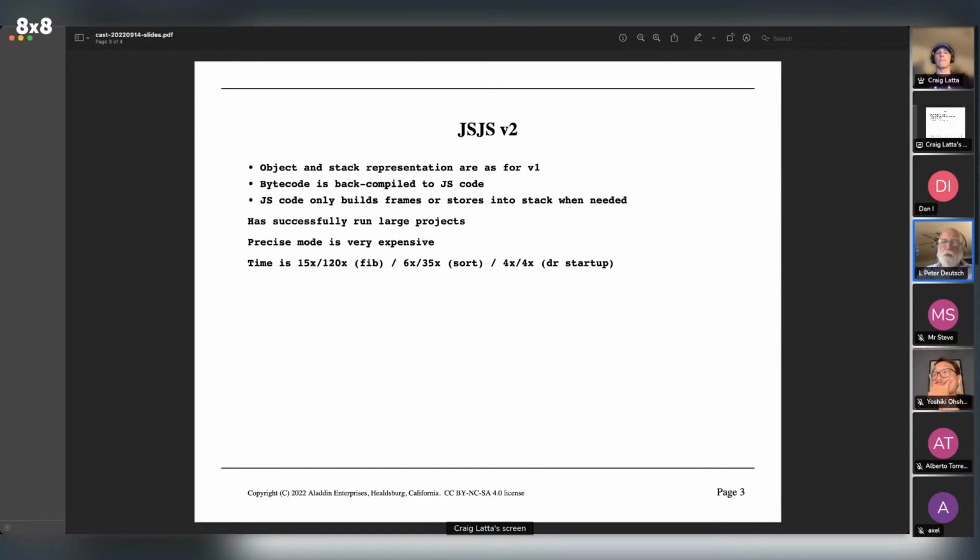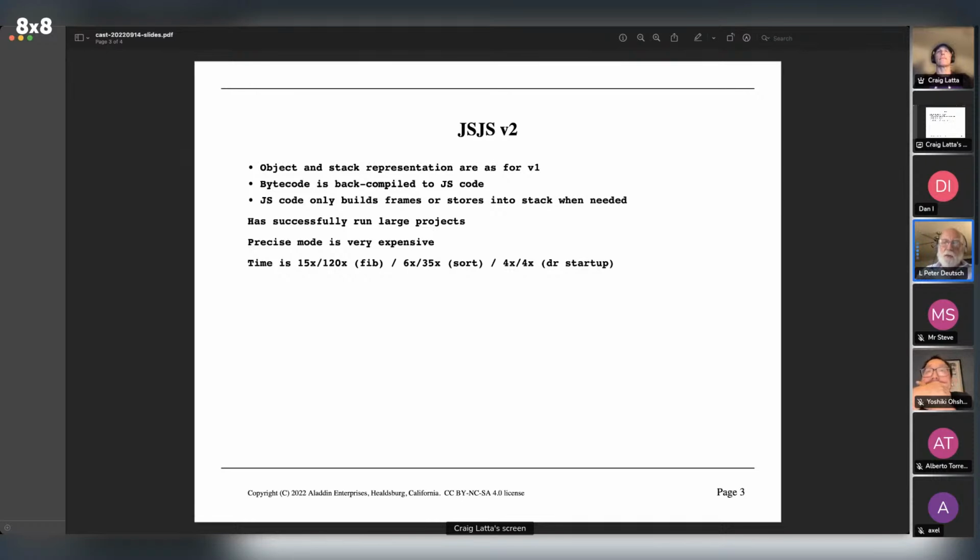In order to see what that was costing me, I arranged the back compiler so that you get your choice of precise and imprecise mode. In precise mode, it implements the semantics exactly. In imprecise mode, it doesn't do type checks on primitives like addition.